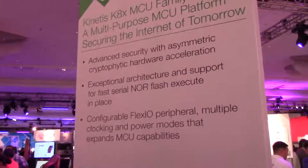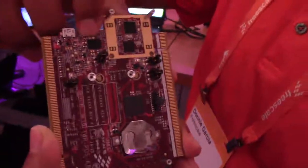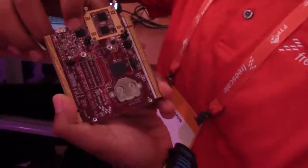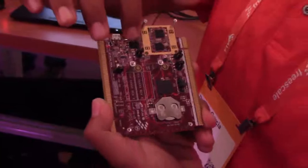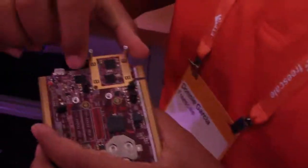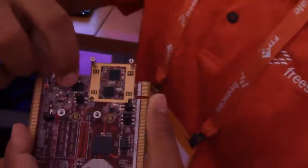And so we have integrated a serial NOR flash controller, the Freescale QuadSPI. So this is really exciting about expanding memory and having up to 4 megabytes, 8 megabytes. QuadSPI in the market goes up to 1 gigabyte today. 1 gigabyte. So you can change this external chip, expand your firmware space, expand your data storage space very easily and very simply. The benefit of QuadSPI is it's a serial interface. You don't need very many pins. It's this chip right here.